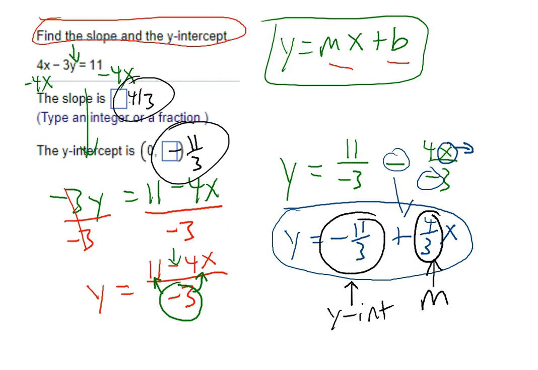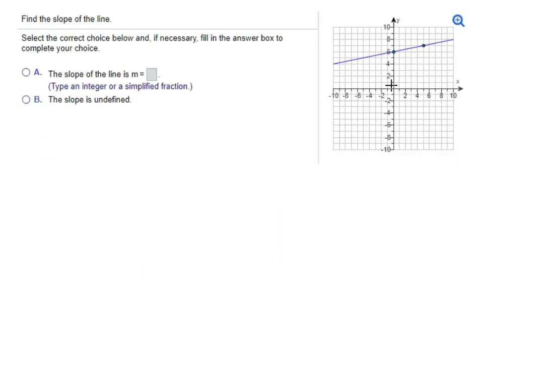Let's take a look at the next problem. Find the slope of the line indicated in the graph. There's two ways you could go about doing this. You could use this formula, which I think we're probably going to use on the next problem, if I'm not mistaken. y2 minus y1 over x2 minus x1. So that's a formula that you need to know for the test. So make sure you have that formula memorized because it's not given to you on the test. I expect you to know that.